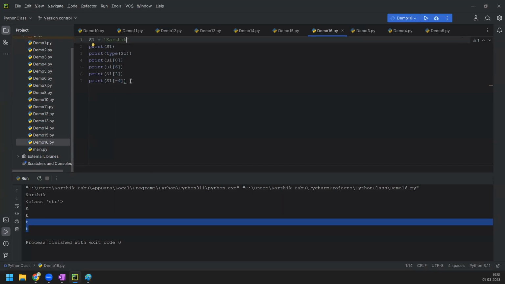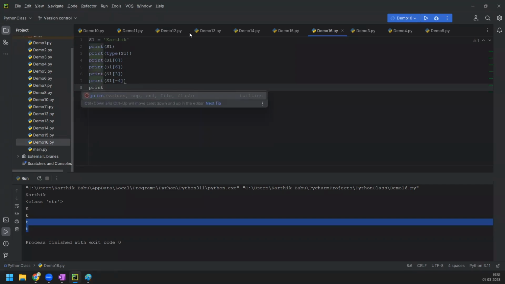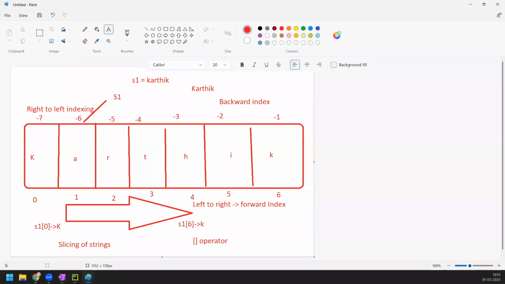Yeah, it makes sense. So when there is constant appending happening to a particular value, and you always want to print the last object, then you use the negative index. If the name is dynamic in nature and I want to print the last character, it will be difficult with a forward index, because I need to count what the last character is and then print it. If I'm using a backward index, -1 always begins from the last, so I can directly give -1. Clear? Yes. Okay.